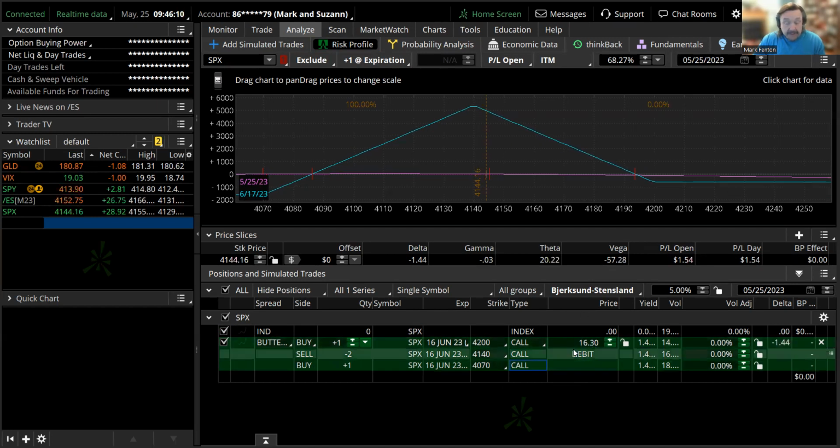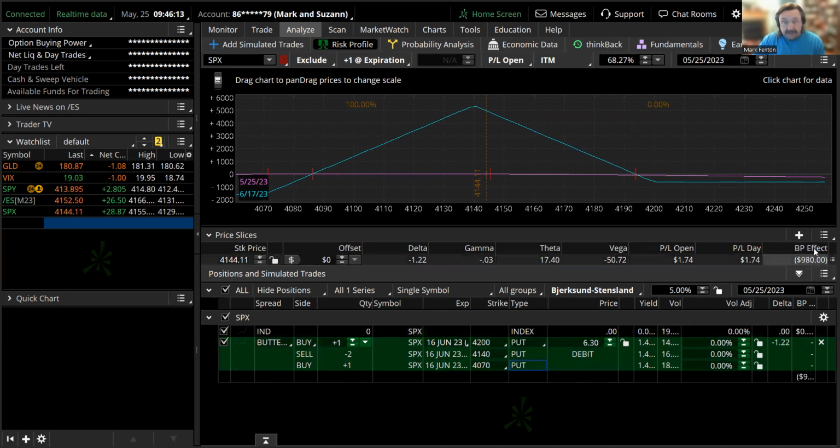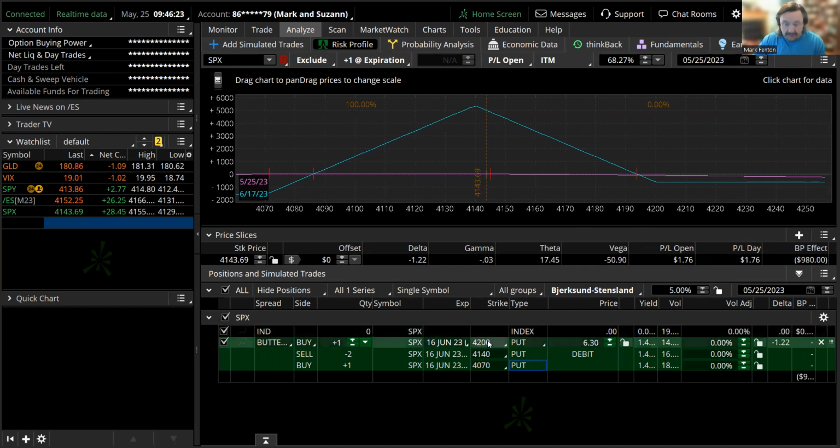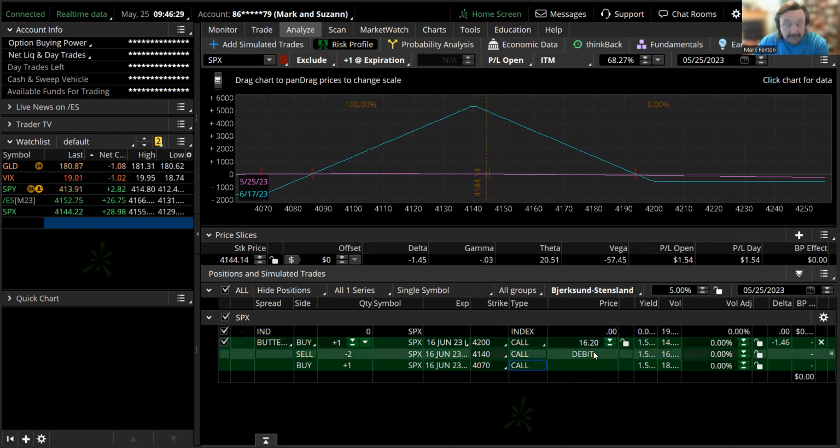But if you do it with puts, just remember you want to combine your margin, in this case $980, and your debit, those two together, and that will tell you what you want 10% of, right? So around $1,600. Or you could just do it with calls and it'll all be there, $1,620 if you got filled there at the mid. Now, a little bit about fills. You don't have to get filled right at the mid price, which is halfway between the bid and the ask. I always start there. But I think a lot of times in SPX, you're probably going to have to give up a nickel or even 10 cents off that. That's not a concern. You can do that. And then this trade, like I said, we'd look to be out of this hopefully in a week, maybe 10 days, try to get 8 or 10%, and then just get on out of this trade.